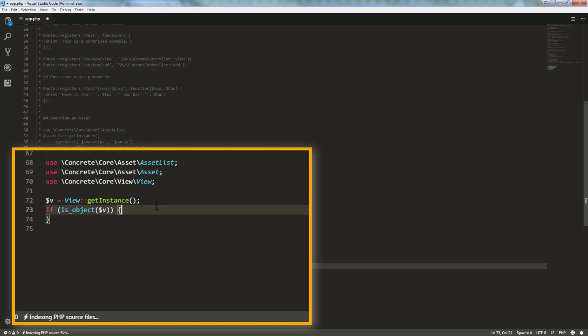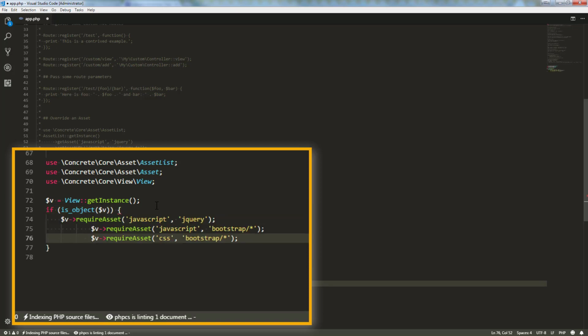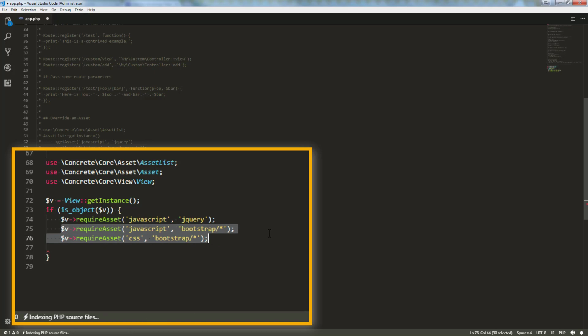So it's very simple with Concrete5. You simply do this. And let me explain to you how it works easily. In the view, you require asset. This asset is a JavaScript asset. It's jQuery. Here it is, jQuery, JavaScript.